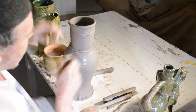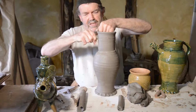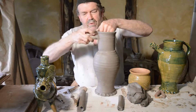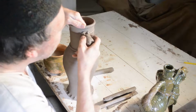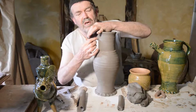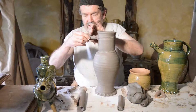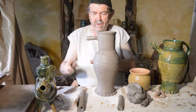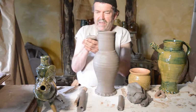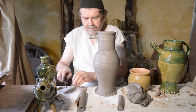And I'm going to stick this little bit of clay onto there. And you'll see why in a few minutes. And I'm going to push it back, really push it on, and leave my finger impressions in there to decorate, like we were talking about on the bottom of the pots when I was doing them on the wheel. They've done it up there, around there like that. And I think I'm going to chop that off around about there-ish. Let's just cut that off like that and we'll leave it hanging there for a minute.